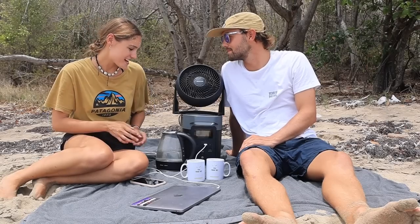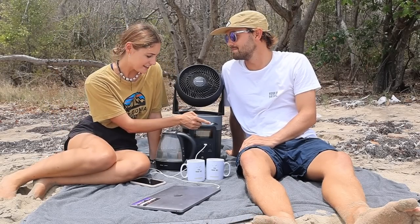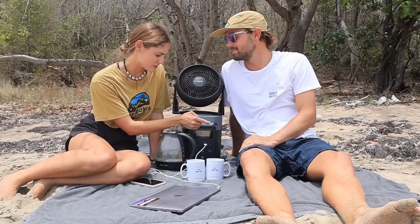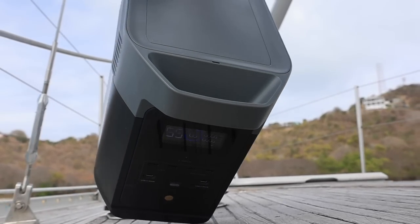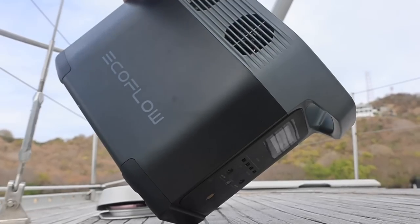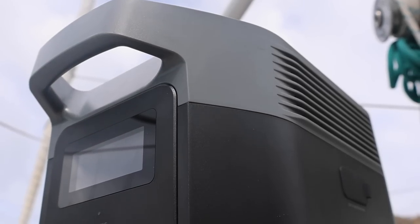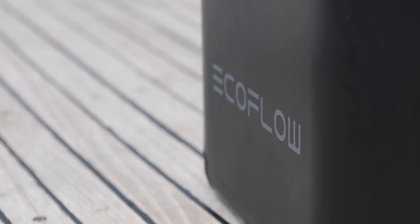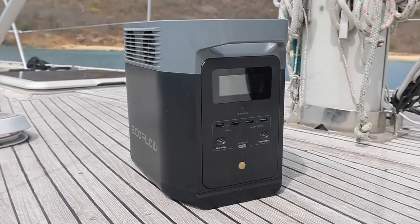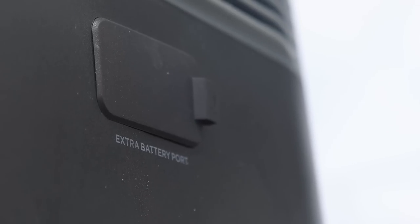With us on the beach today is our EcoFlow Delta 2 portable power station. And now this is an actual awesome bit of kit. We've been using it for the last few months, but we want to tell you a bit about it because, yeah, it's too good not to share. This grey box, which is only about 12 kilograms and about the size of a rucksack, packs an absolute punch. There's a 1 kilowatt lithium iron phosphate battery in here, along with an 1800 watt inverter that can handle 89 phone charges or run a fan for 30 hours. Whatever floats your boat, really.